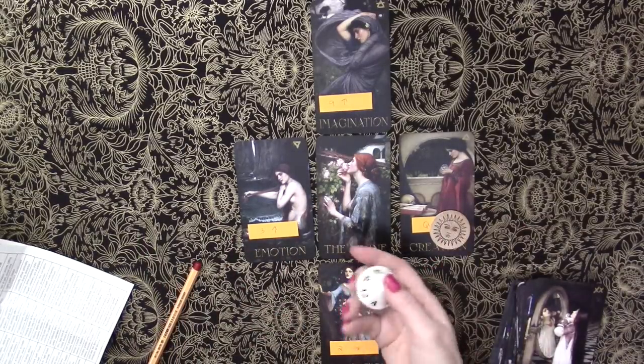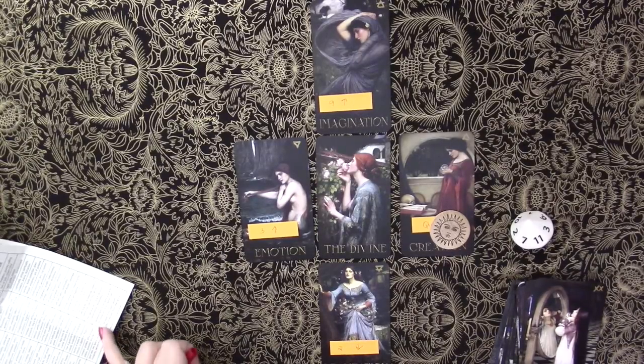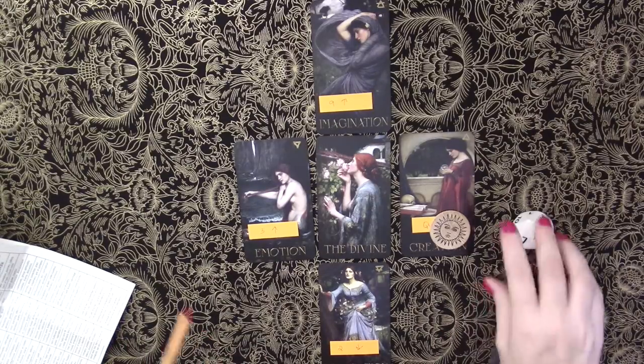And then lastly, we have the role of spirit or the divine. It says divine. I think of it as the spirit. We have the king. So this is about authority, but it is of spirit, which is a new element. And this talks about higher energy. And so it's the development of metaphysical skills.